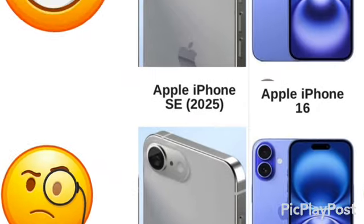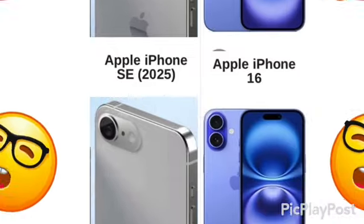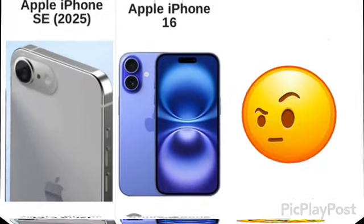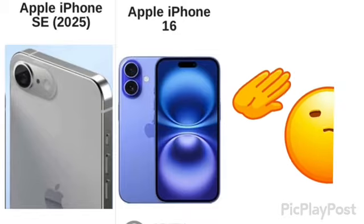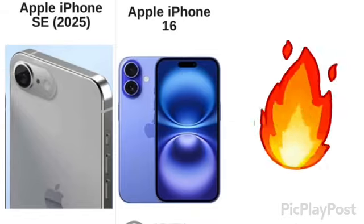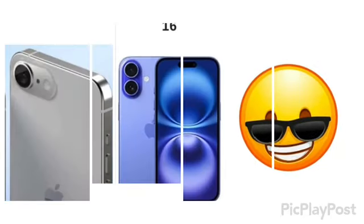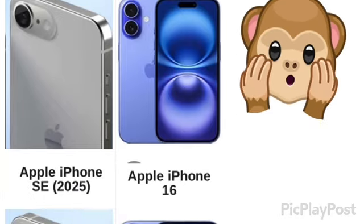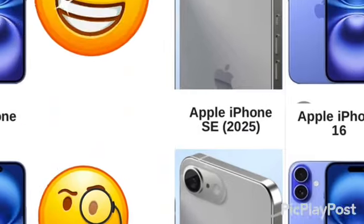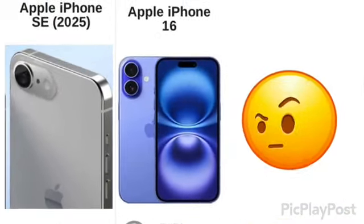But I think I should compare the iPhone SE, the 4th gen, the 2025 edition, with the prepaid, heavily discounted price, because the beauty of the iPhone SE is that it's a budget device, and Apple is going to push this phone hard, especially now that iPhone sales are slipping here in the US and in China. And I think that prepaid is the market to go to here in the US if you want to push iPhones. And this is the perfect iPhone to do it, the iPhone SE.